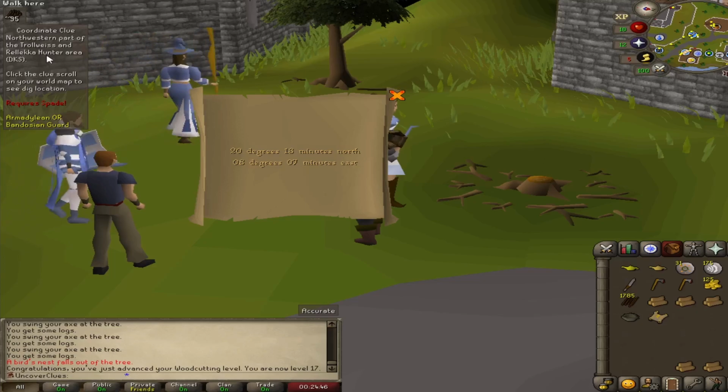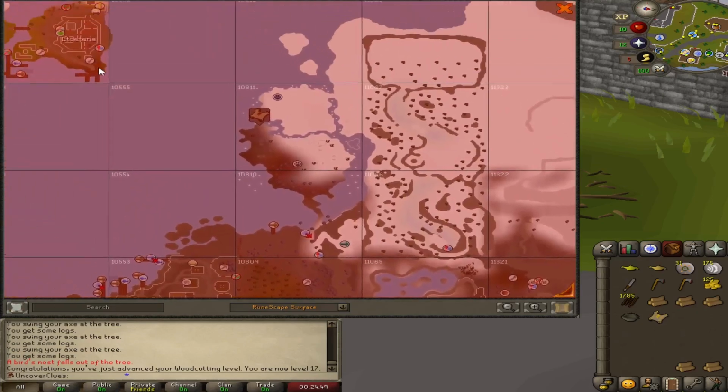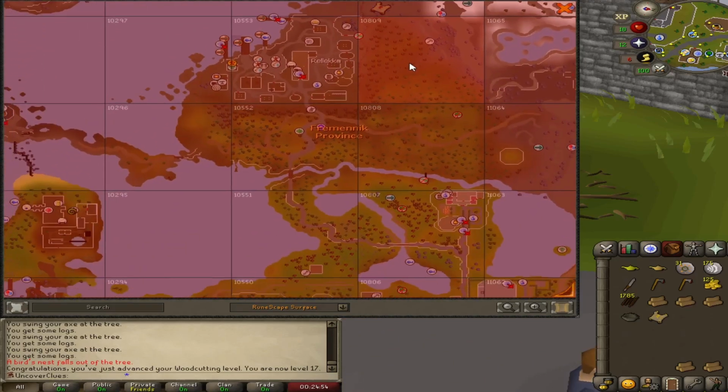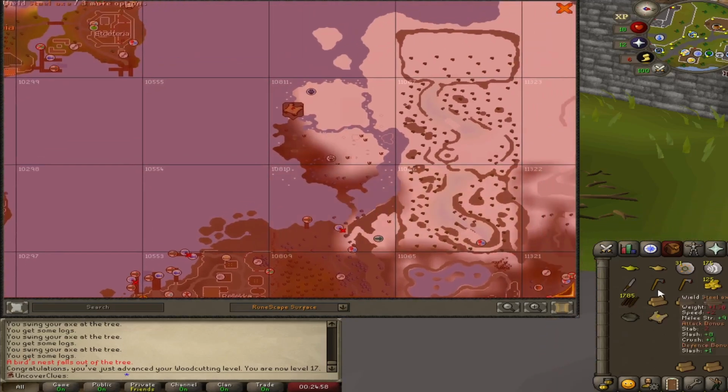Trollwise and Relic Hunter area. Well, I think I can actually do this one. Which is crazy. So I'll tell you what we'll do. We'll go on a little journey. As soon as I get the money up, we'll get the smithing first. We'll knock the beginner out of the way. And we'll go see if we can complete the elite clue.